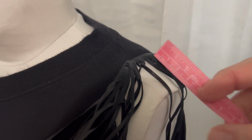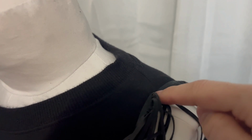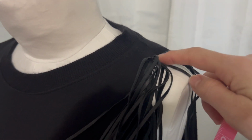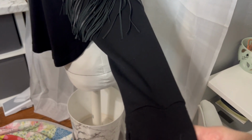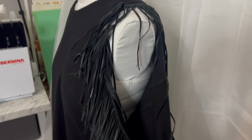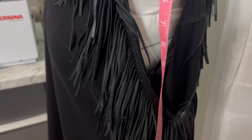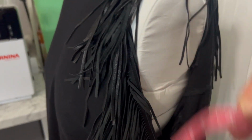The cutout that I did is about 1.5 inches in on the shoulder, a little bit more. It's going to depend on your body type. I just tried it on and put a pin on the halfway part on the shoulder, and then just went down as far as I wanted onto the sleeve, which is here, and just cut out an oval shape. So let's see if I measure it. So the oval's about 12 inches long and about 4 to 4.5 inches wide.